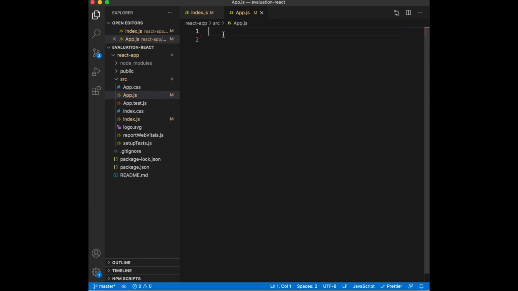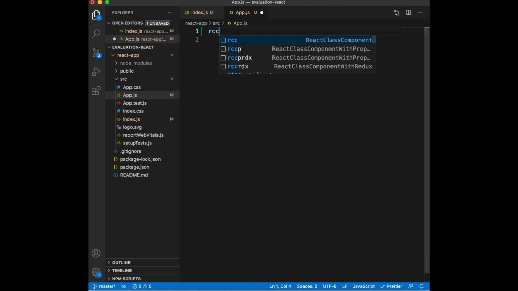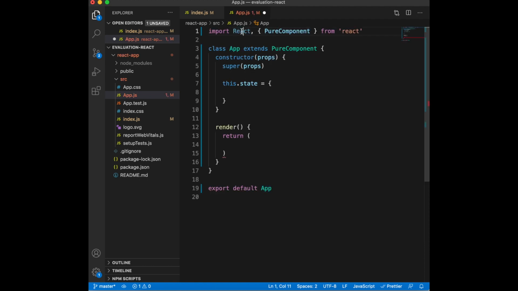I'm gonna use a class component for this, so I'm gonna use classes. How I can do that is I'm gonna use my snippet here, rcc. It's gonna import React, and instead of PureComponent, I'm gonna say Component. I'm gonna import Component, and I'm gonna create a class App which extends Component.